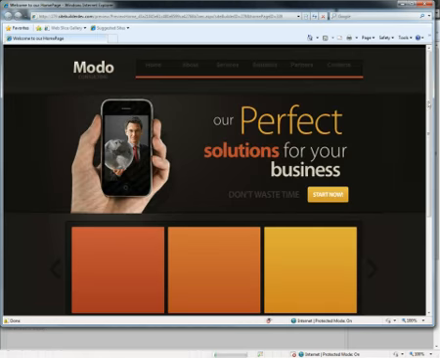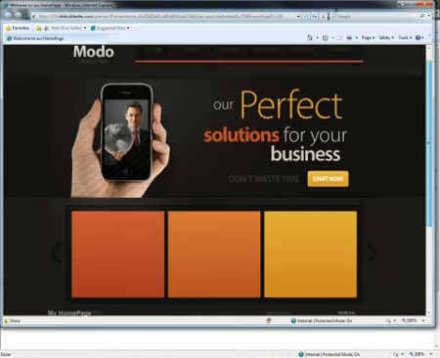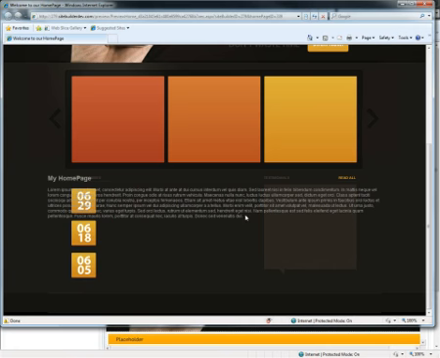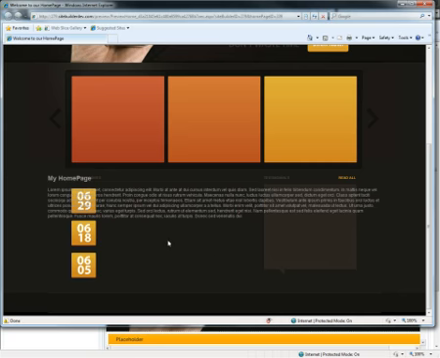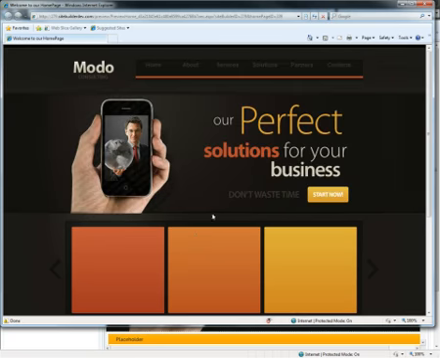So here you can see that it opened up the website for us, how it sliced everything. So we've got a little bit of work to do down here in the main content area, because we're going to put our own custom CSS down here. But other than that, we're ready to start configuring the individual areas.